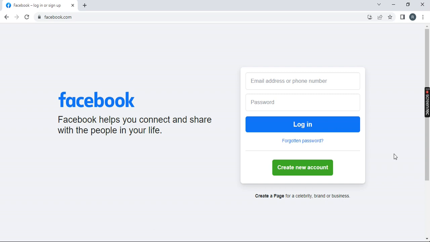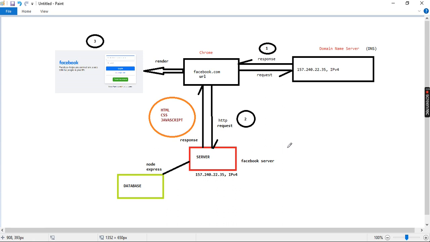Okay, let me show it in the diagram here. It may cause a little confusion the first time you see it, but after my explanation you may get it clearly. The HTML, CSS and JavaScript are stored in the Facebook server.